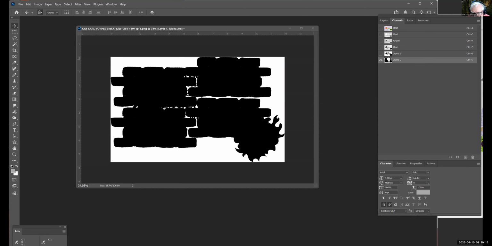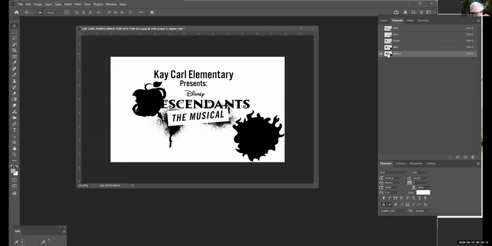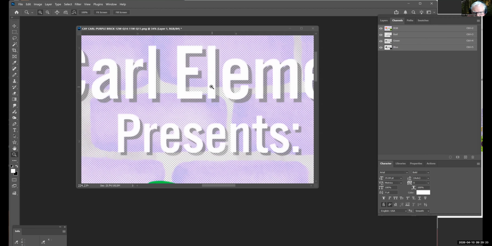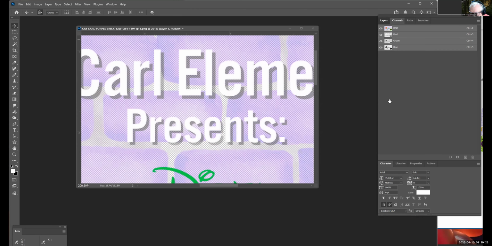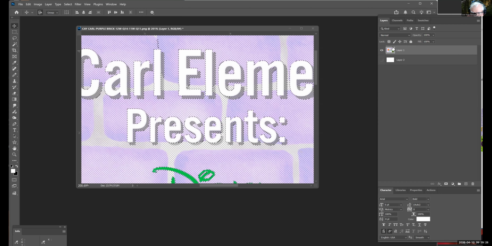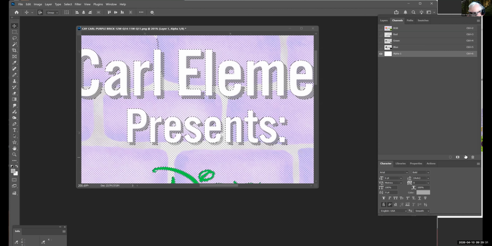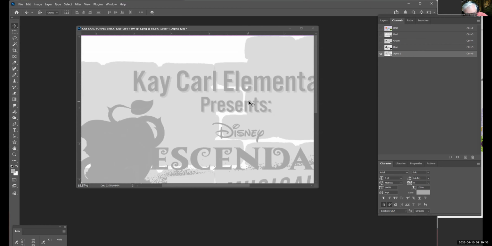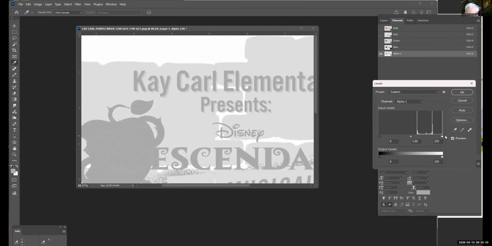And now we're going to recopy things over. The reason I'm doing that is because since it's been resampled, it's going to be a little bit cleaner. Get rid of those. And I just want to get a mask and fill it on here, Option Delete, and adjust that slider to burn out. You can click on the little eyedropper and click on this area because that's what you want to burn out. And then you can take the eyedropper and click on the next lightest area because that's what you want to keep.